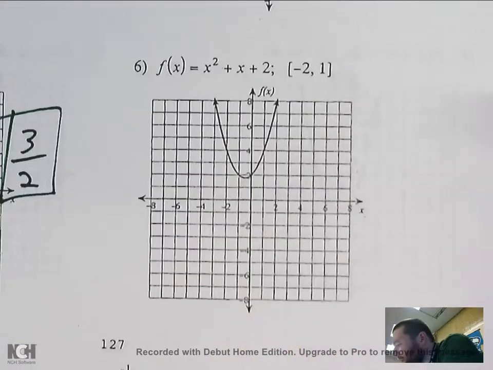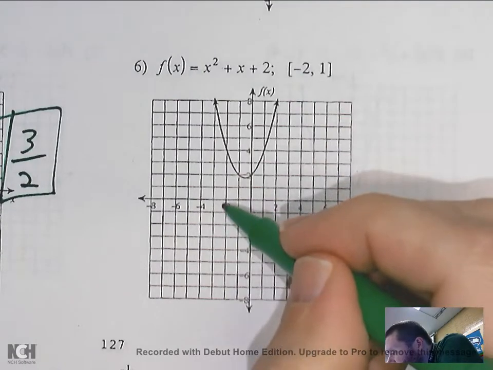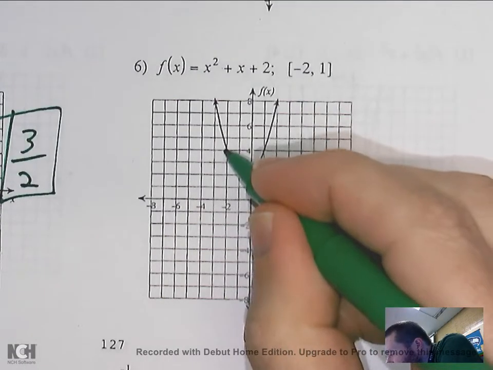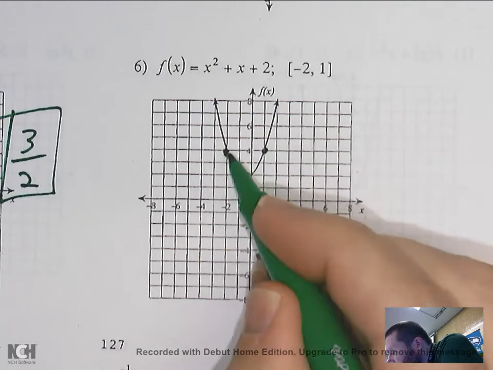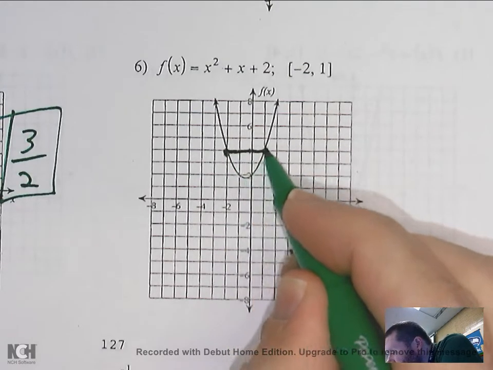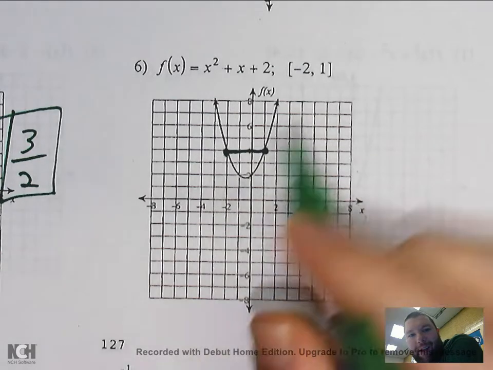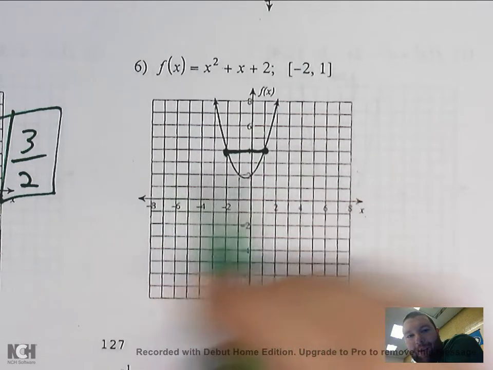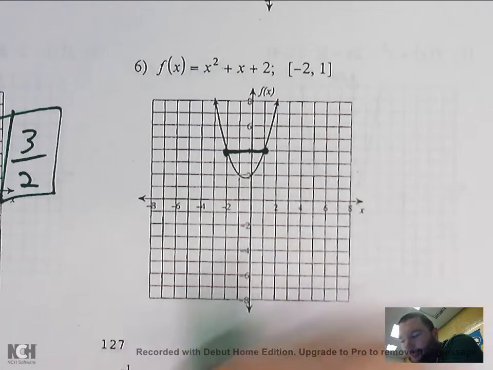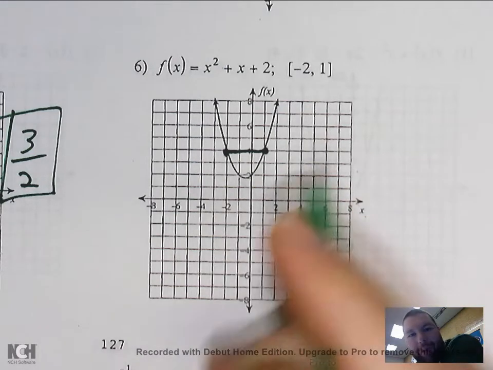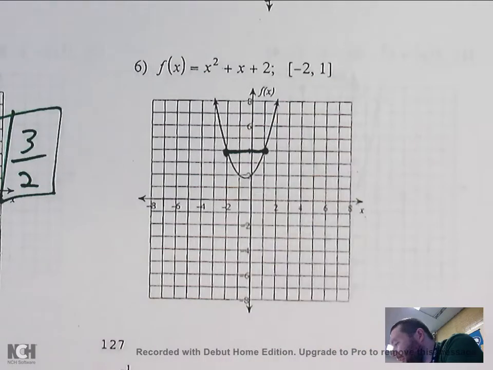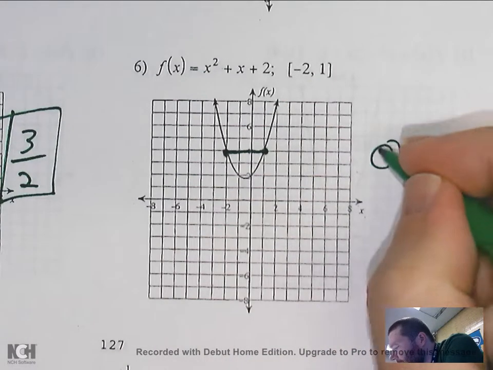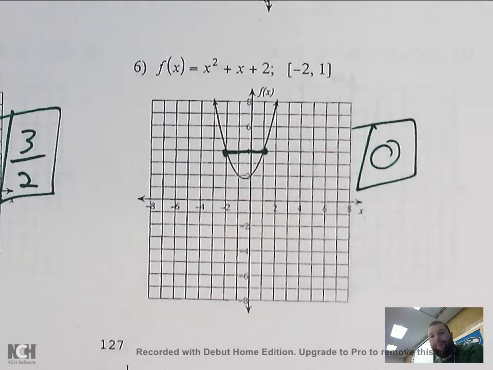Okay, this one is at -2, go up to my line, put a point. 1, go up to my line, put a point. These points are straight across. What kind of slope makes a flat line? Well, that would be a 0 slope, right? 0 rise over 3 run, it's still going to be 0. So the slope of this one is just 0.